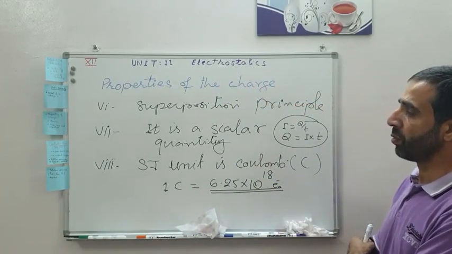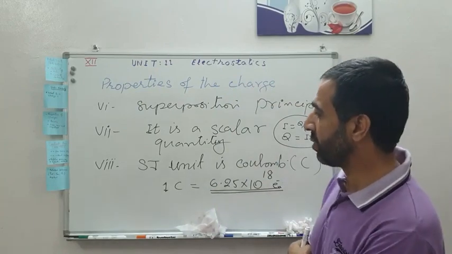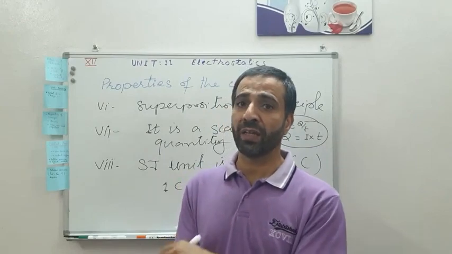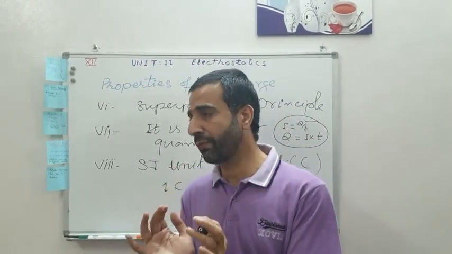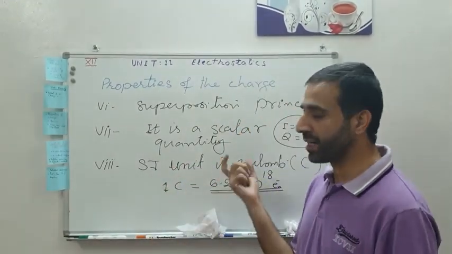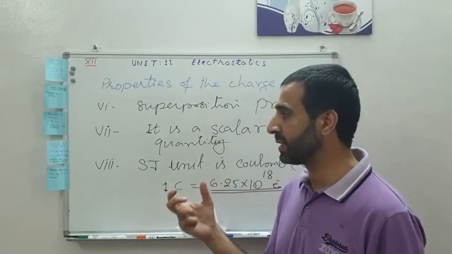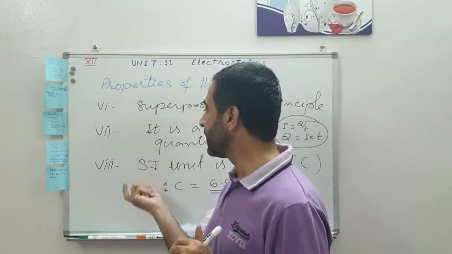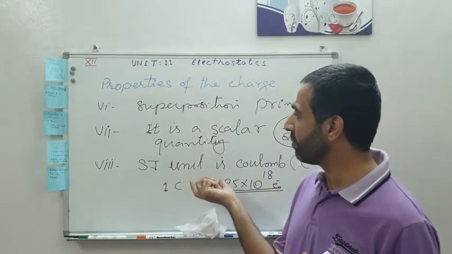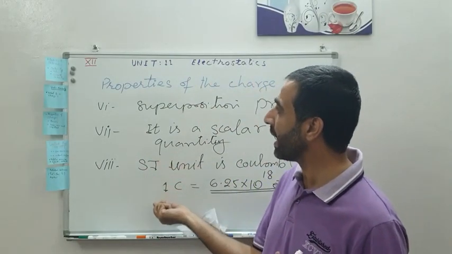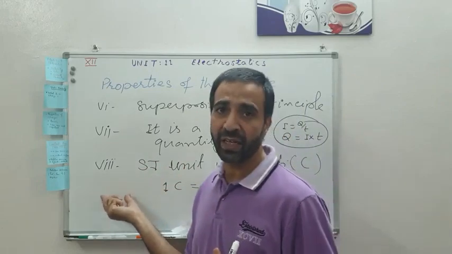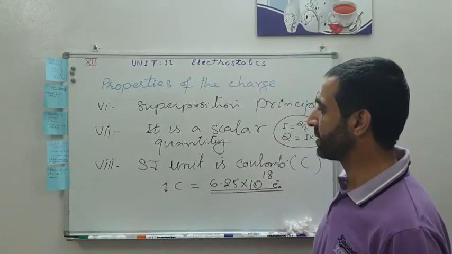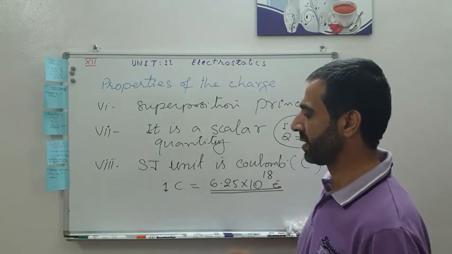Another important point, which I'll be explaining later on inshallah in Coulomb's law also, is that the electrostatic force of attraction or repulsion between charged bodies is greatly affected by the medium. The force produced by electric charge can be affected by the medium, and inshallah we will be discussing this in our next lecture.